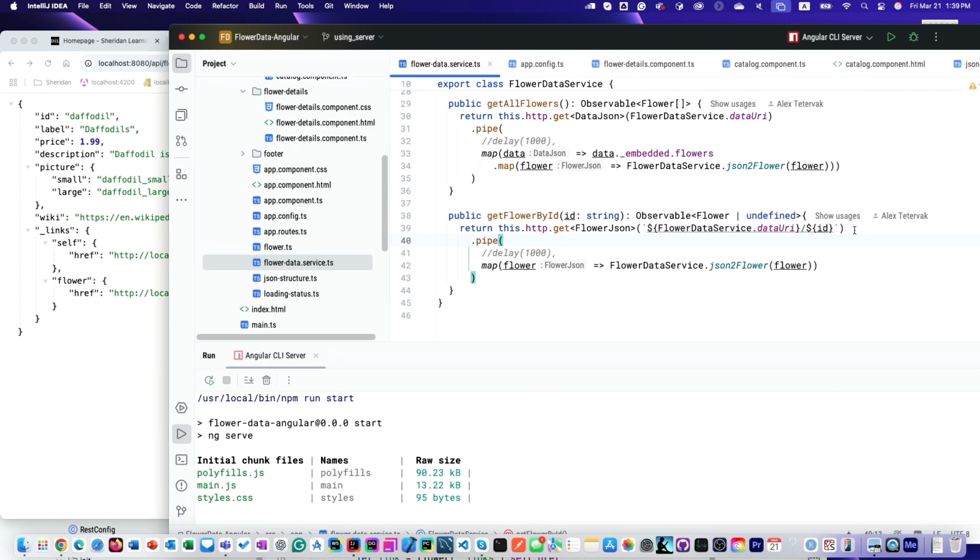Or error state, when you send request and you got error in response instead of actual data. So both pages, the page listing flowers and the page showing just one flower, which is the details page, have 3 states: loading, success, and error. Okay?